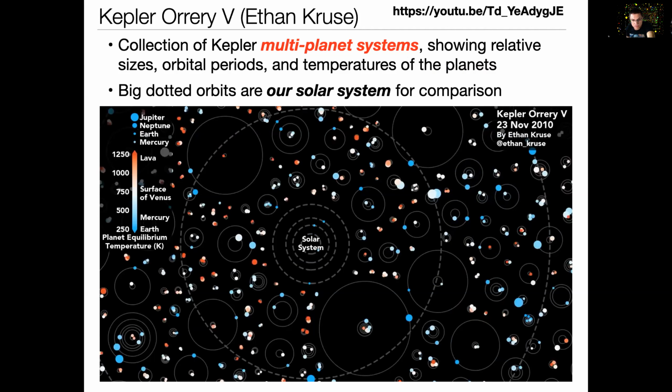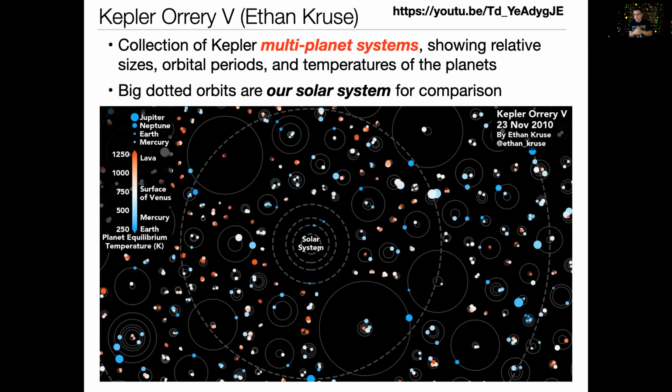So if you look there, you can see little blue dots on those inner dashed circles. That is the location of the inner planets of our own solar system. Okay, so what the movie's going to do is play and show you how all of these planets are orbiting as a function of time. If you want to compare it to our own solar system, just watch those inner dashed circles. You'll see our planets going around, and what you'll see is lots of the planets are whizzing around their parent star really, really fast compared to the planets in our own solar system. All of this is to scale, so you'll notice many of these systems are very small. We said that as well.